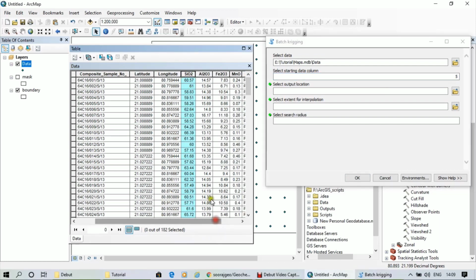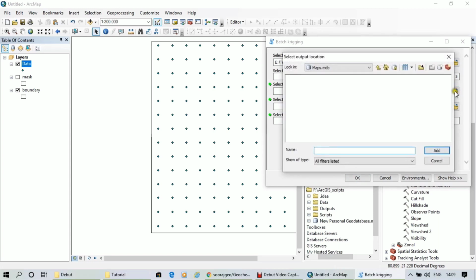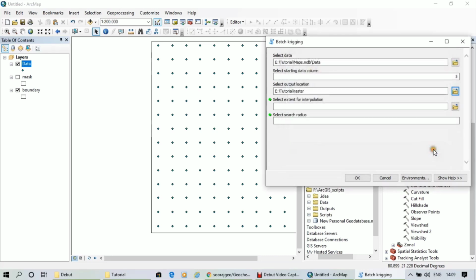Then what the script will do, it will automatically iterate through every field and calculate and generate the raster files. Output location, you can create any new folder here and name it as raster, add.